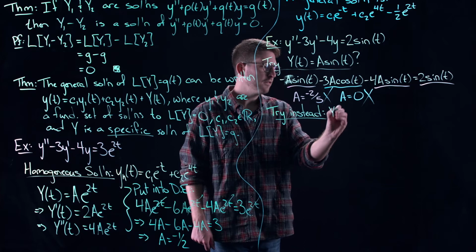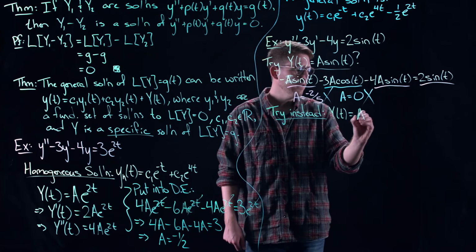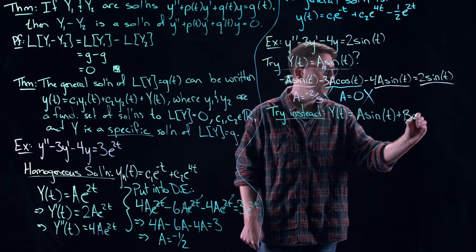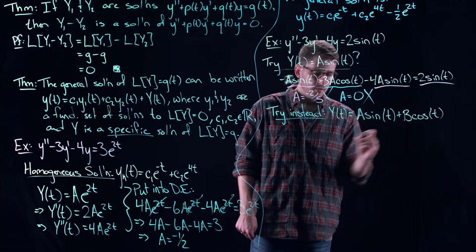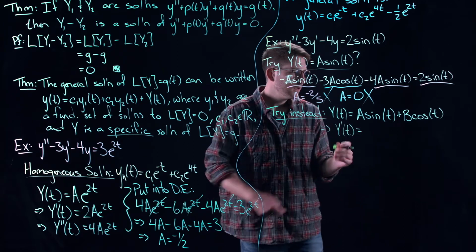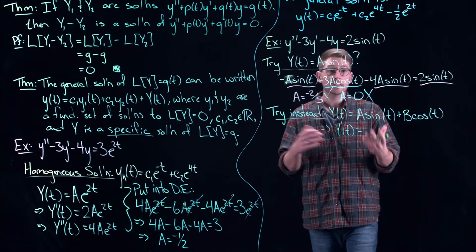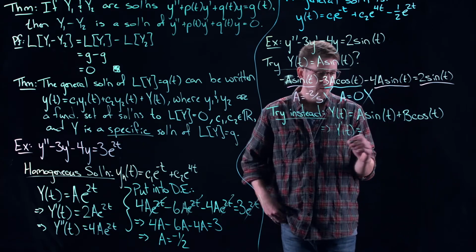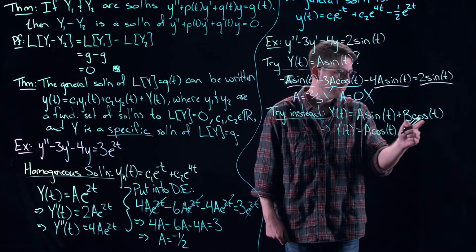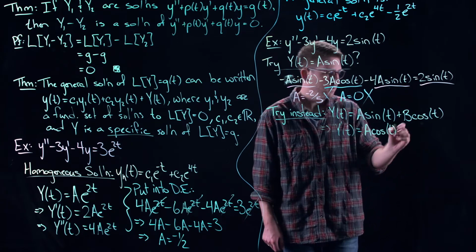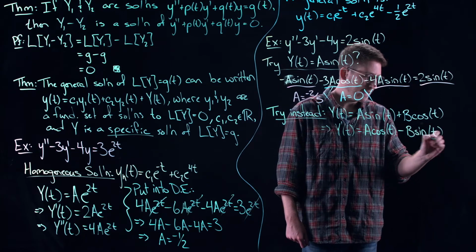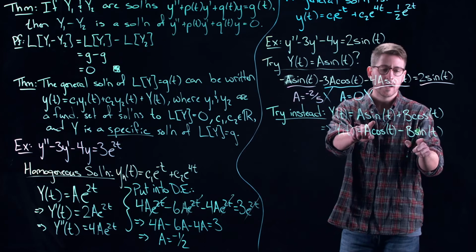Let's go, y of t is equal to a sine of t plus b cos of t. Now, what this really tells me is that when I take derivatives of this thing, I get a sort of closure. I get just the same functions back again. So here I get a cos of t. That's okay. We've already accounted for cosine, so we're not introducing a new function. And minus b sine of t. That's good again. I'm not introducing a new function. I had that already.